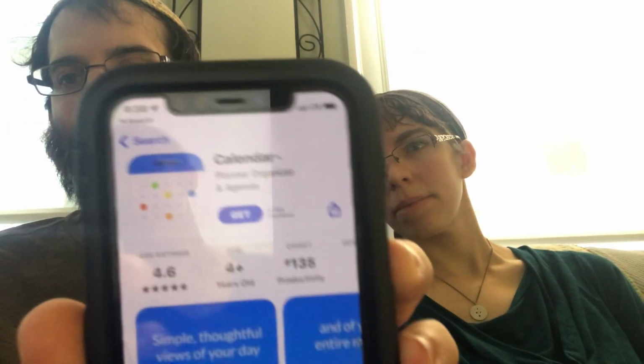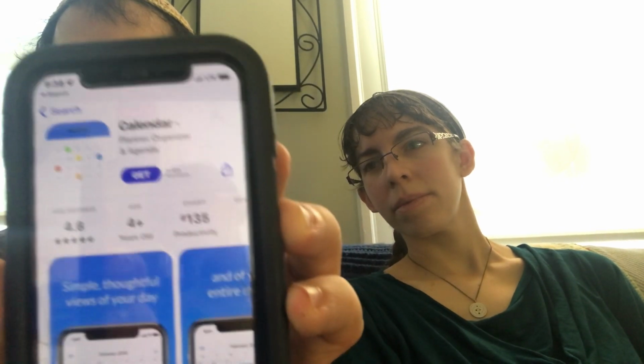Here's an example of something that has 4.6 stars. I don't know anything about it, but it looks like it has an in-app purchase. This one's just called Calendar, with a dot or something after it. If we look at the in-app purchases, people are paying $1.99 a month or $19.99 a year to use that type of service. So there's all sorts of calendars in there. Some are paid, some are not.